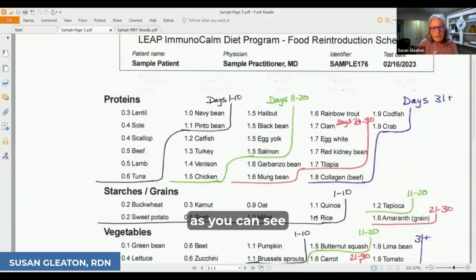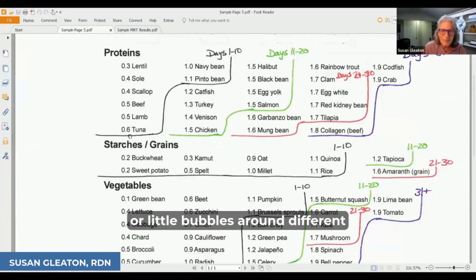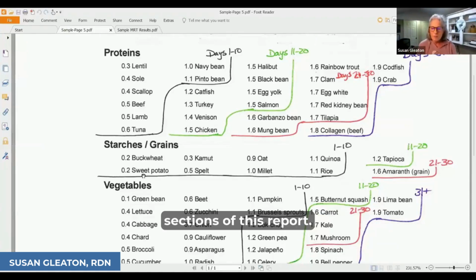Then, as you can see, I drew little lines or little bubbles around different sections of this report.